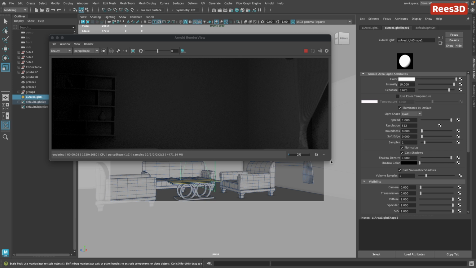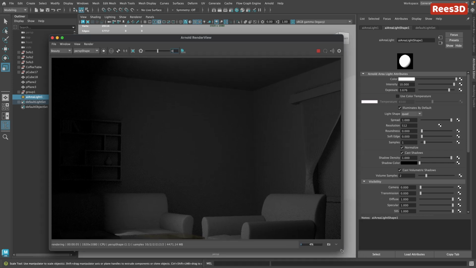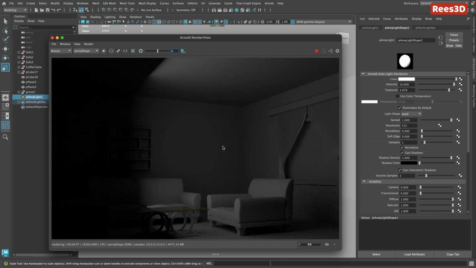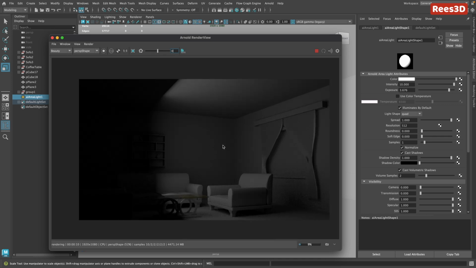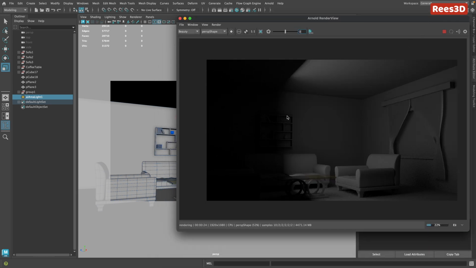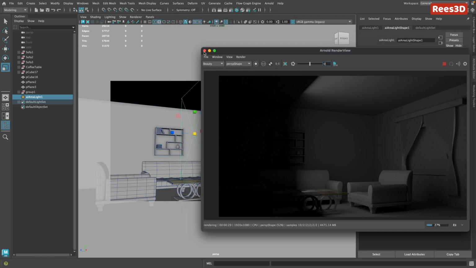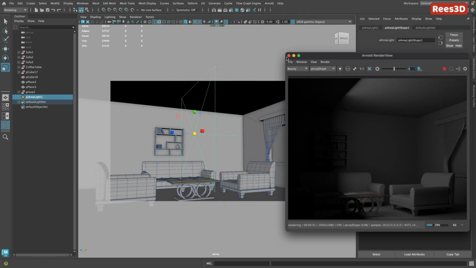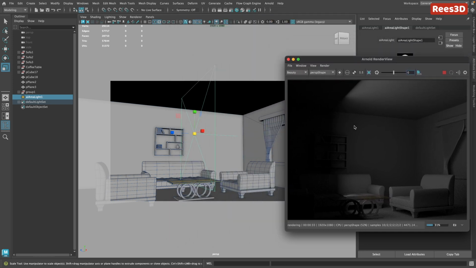And you will see that the light is actually, let me make it bigger, smaller, yes. You can see that the light is casting only on one direction. There's no light on the other direction. That is because we have the light facing that way, not this way. Okay, so let me keep this active and I'll show you how this light gets affected. Okay, so let's keep it active like this.